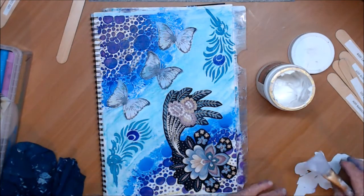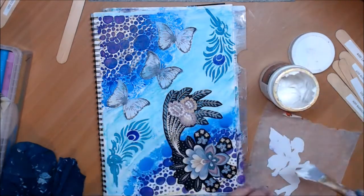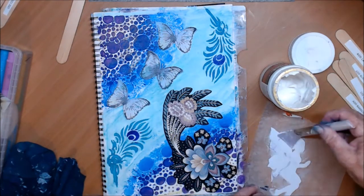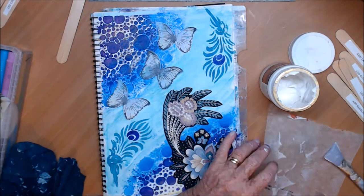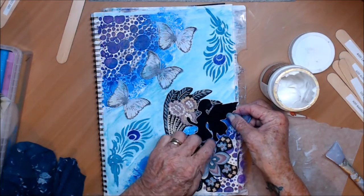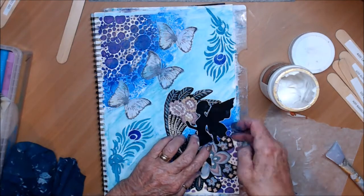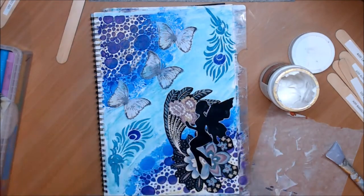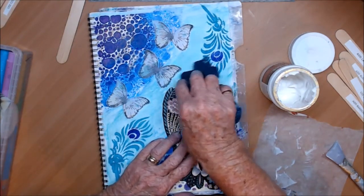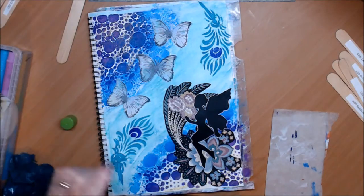Right, now. Get a bit of something under that. And we'll glue our fairy down as well. And this came in Happy Mail from Trudy. And just tuck you up there. Oops. And that's our black and white. We just get a glue stick for our butterflies.